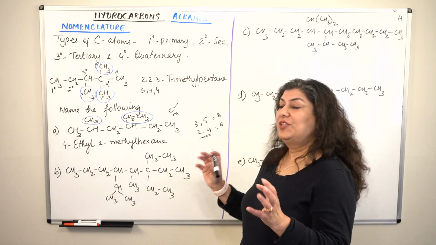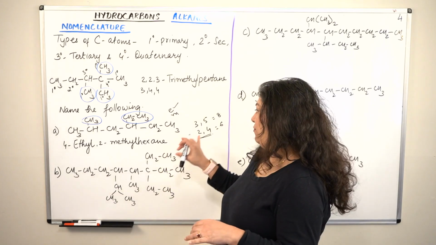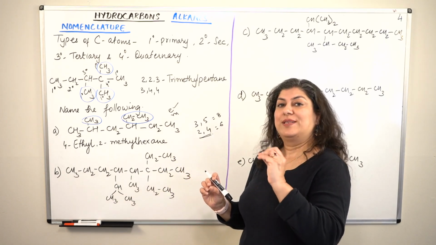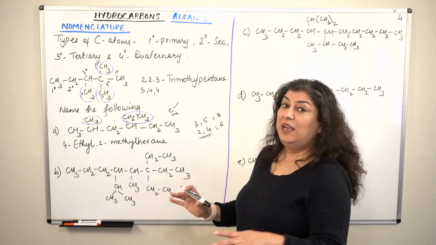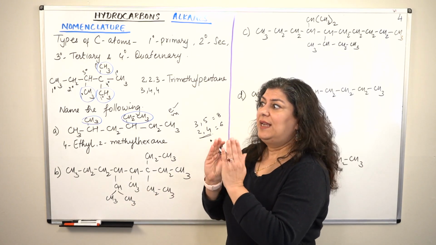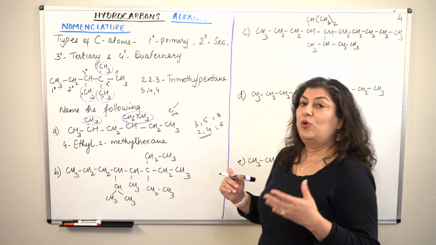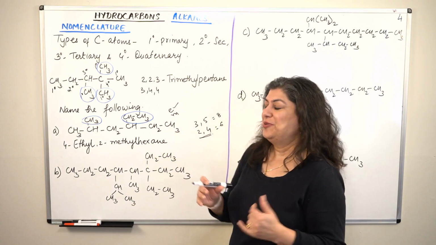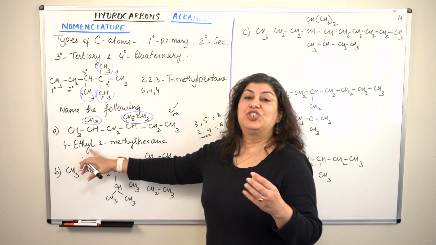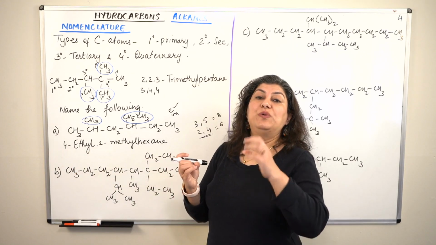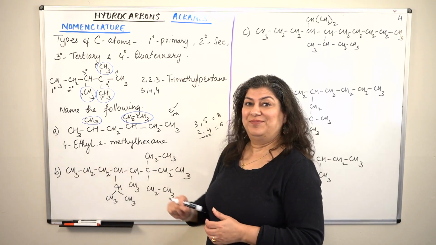What were the rules that we followed here? The lowest sum of locants rule. We chose the locants which had the lowest sum. This is the rule that you follow in every name that you give. If there are substituents, you have to take care of the lowest sum of locants. Actually, you have to follow all the rules, but this is the first rule that you would take care of. Then which substituent you will write first or later would depend on the alphabetical order, right?